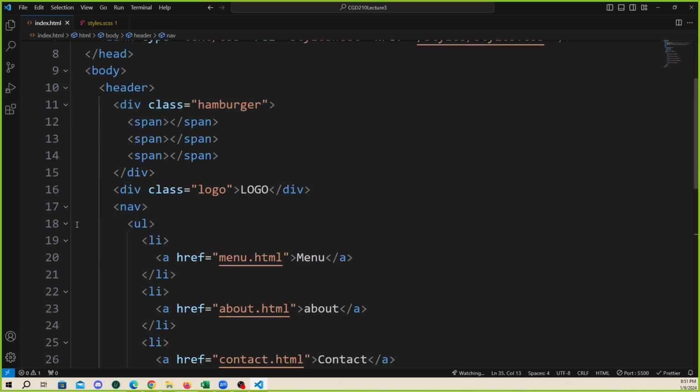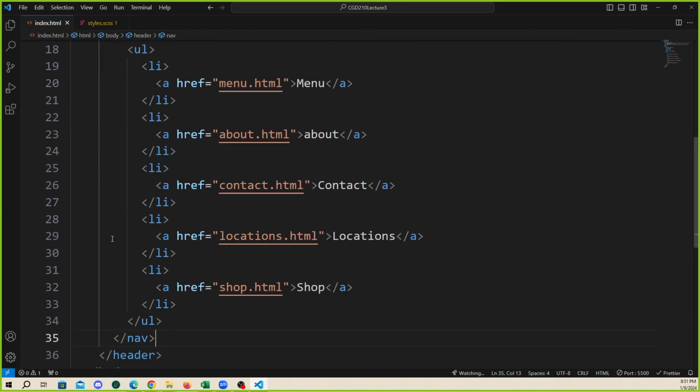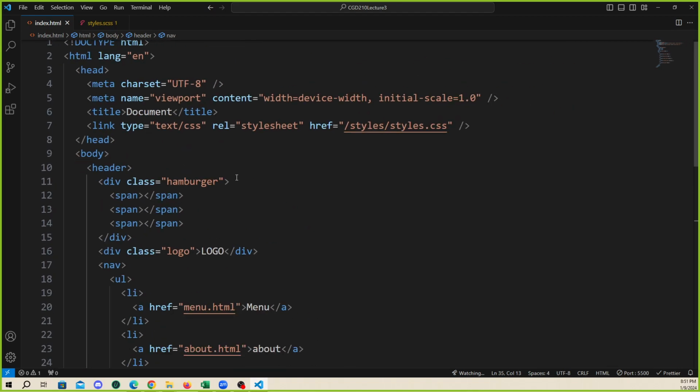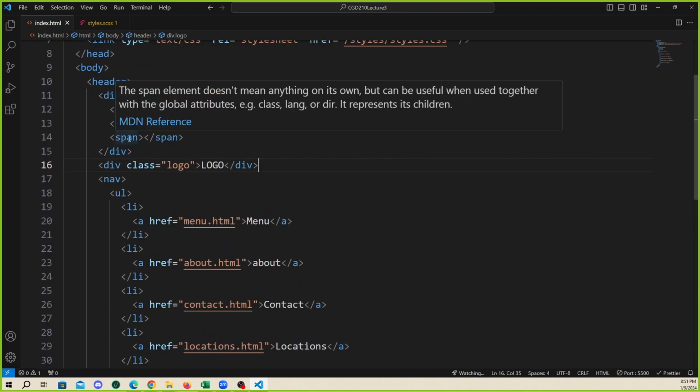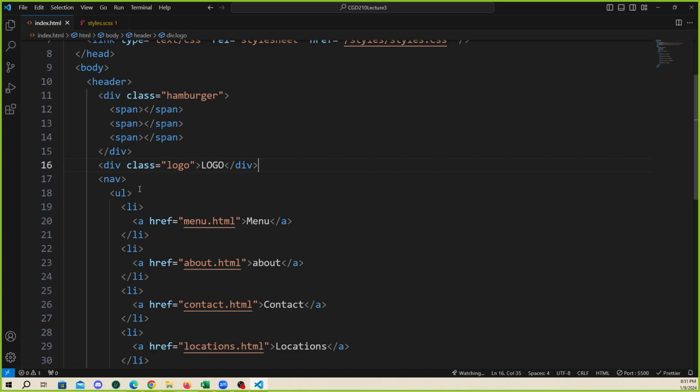So if you're trying to follow along, I think this is the setup that I'll stick with. Header with hamburger, logo, nav. So the way this is gonna work is I'll try to stick with CSS, pure CSS, meaning no JavaScript. So we're gonna have to use what's available in CSS to make things work.